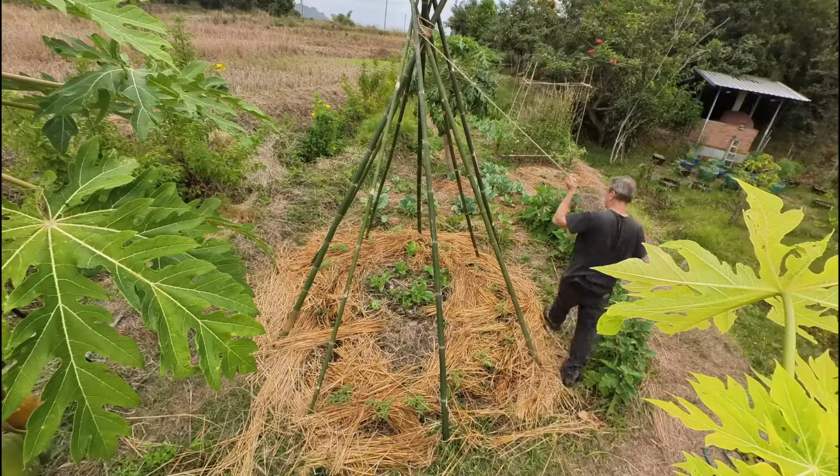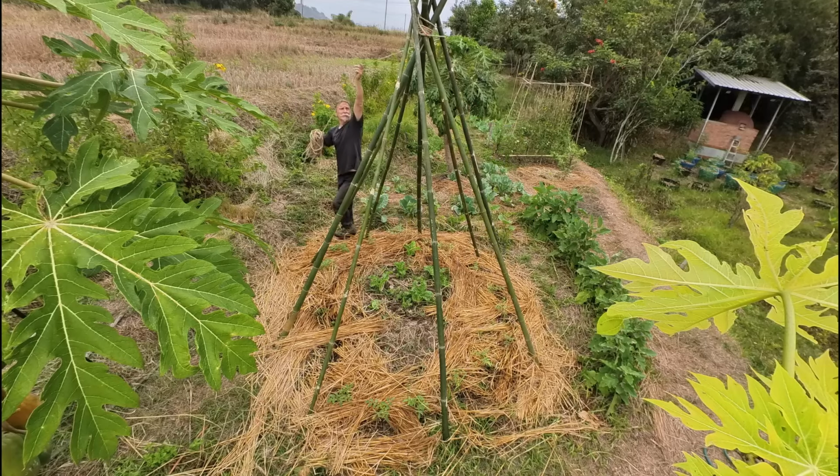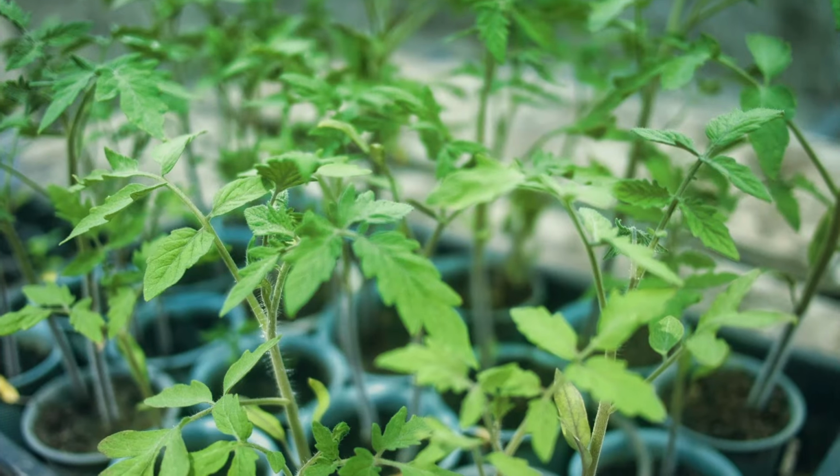I actually had a circular area in the garden here that was just available and totally appropriate for building the teepee. So I've planted the tomatoes like that and we'll enjoy watching them grow up the teepee, and then of course most of all enjoy harvesting them.